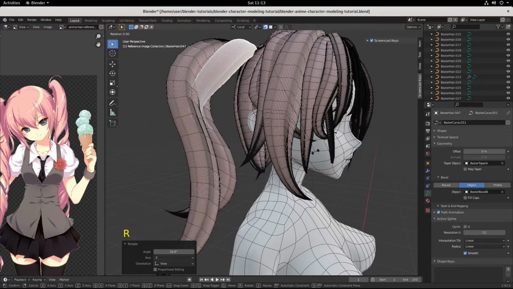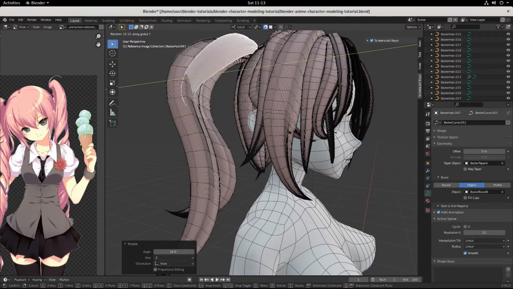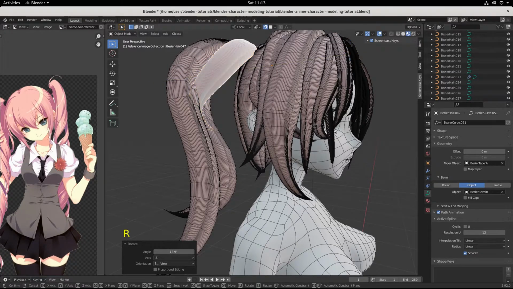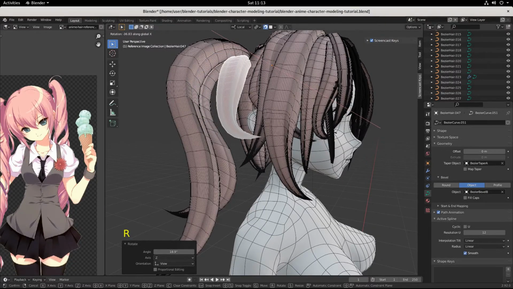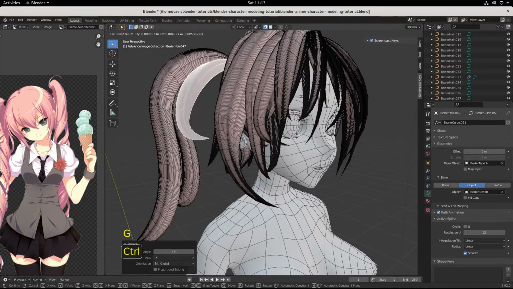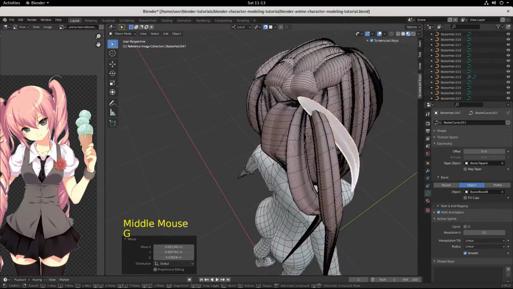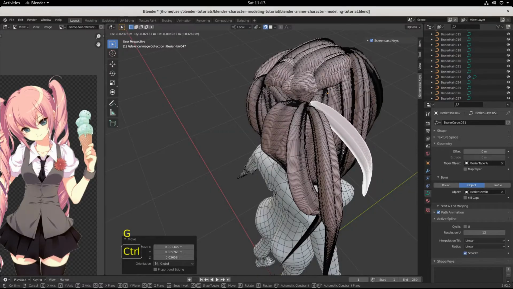I think on the Y to bring that. No. So try rotating on the X. There we go. Bring that up like that. Bring it out like that.